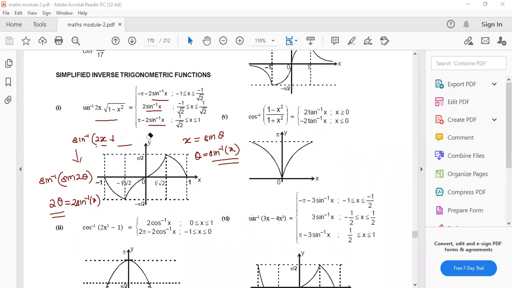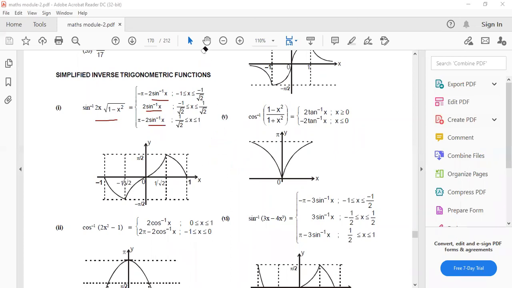Now simply my next question would be to just maintain the principal value branch. What is the principal value branch of the sine inverse function? Is it minus pi by 2 to plus pi by 2? Irrespective of whatever is written inside, sine inverse does not care. He always says that my principal value branch is minus pi by 2 to plus pi by 2. Yes or no? Now you just look at this. Now this is the formula which we have to use if x is ranging between minus 1 to minus 1 by root 2. Let us ask ourselves, why have they done this? I'll tell you. Please pay attention.